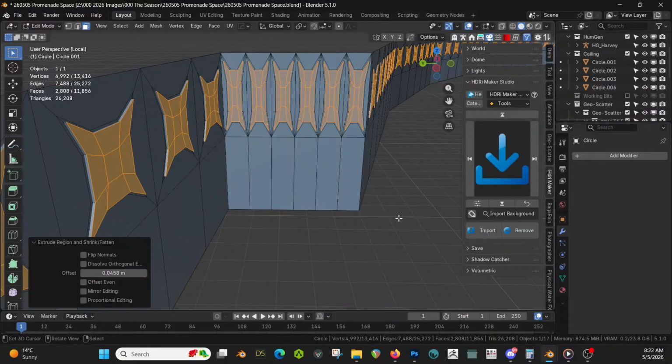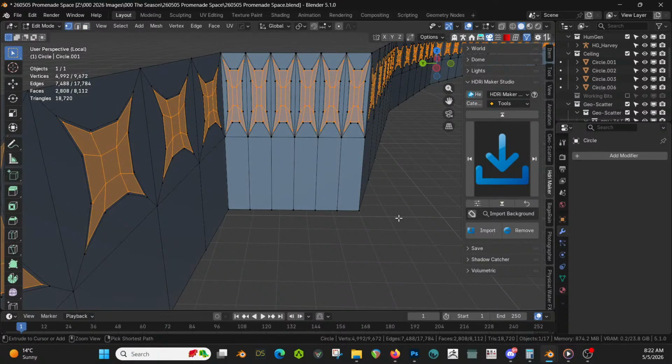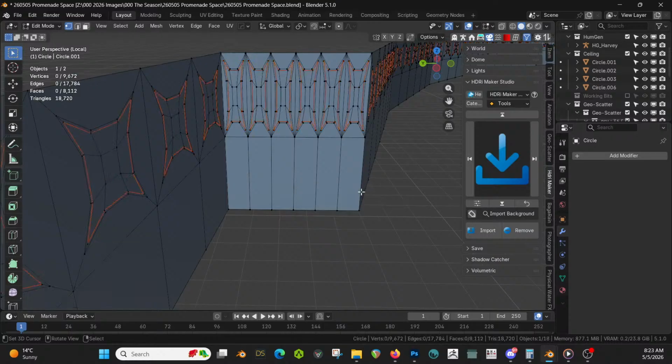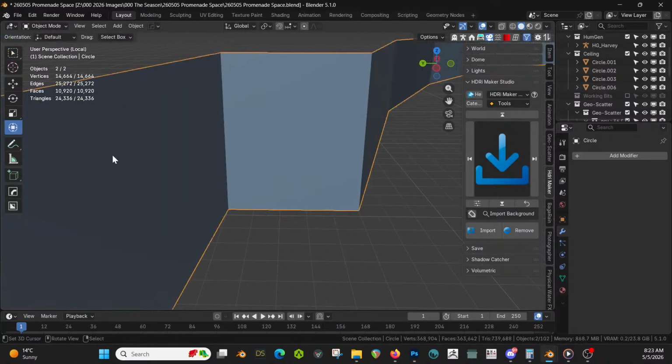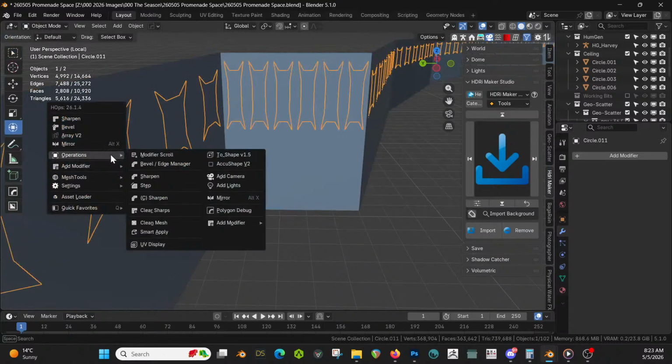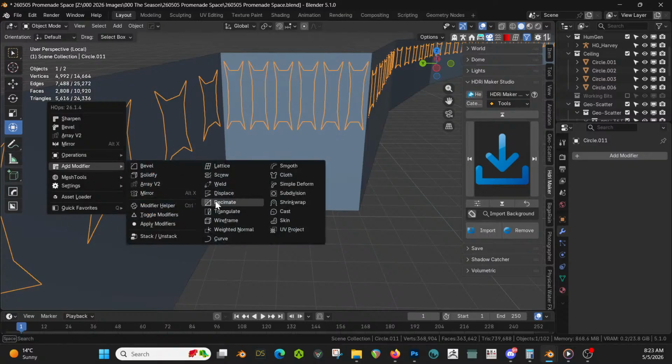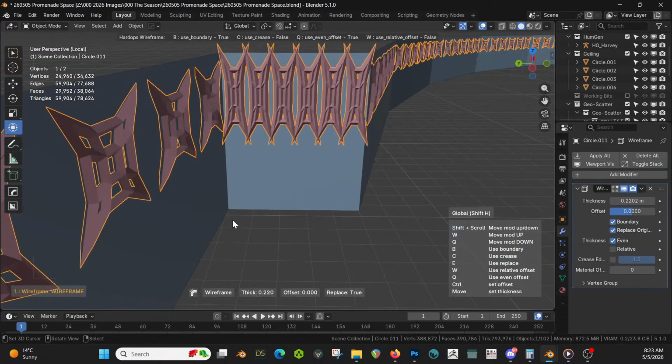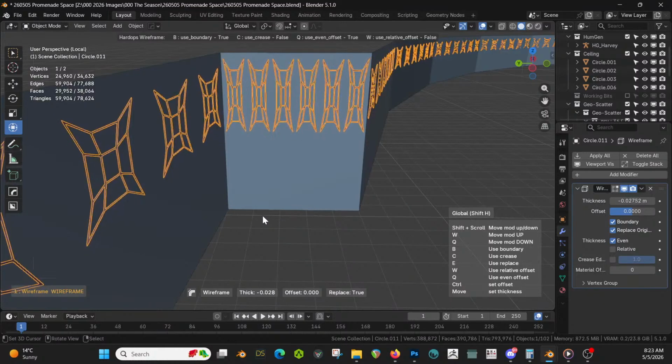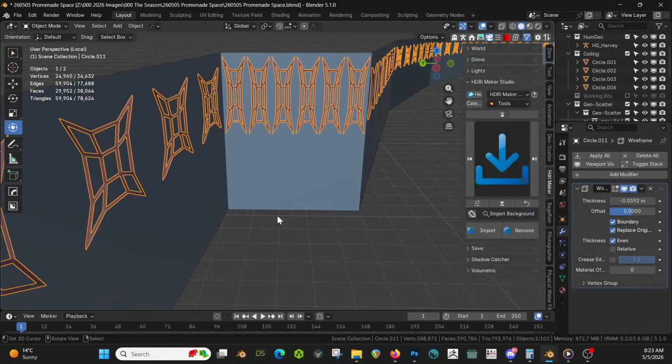Now, actually undo. Shift D, P, section. Cool. Q, add modifier wireframe again. Let's try this. This one I think we are going to need to take off even.